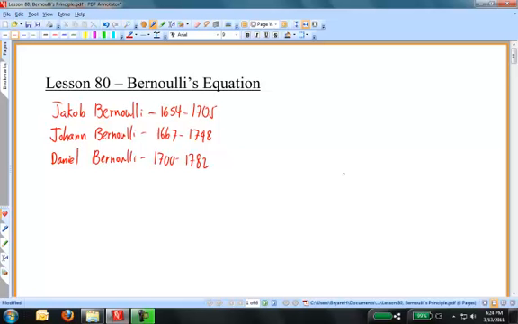Nonetheless, it was Daniel Bernoulli who in 1738 published Hydrodynamics, a work on pure and applied fluid motion, in which appears, among other things, a proposal for the propulsion of ships by the forcible ejection of water from the stern, the forerunner of a modern fixture in today's watercraft. The theorem in fluid mechanics known as Bernoulli's equation also appears in this work, and it's this topic of Bernoulli's equation that occupies us today.